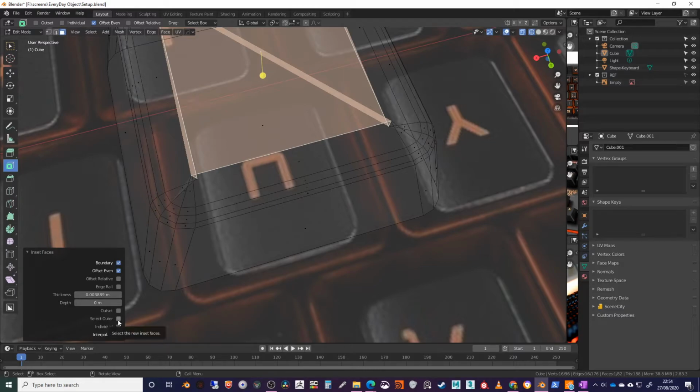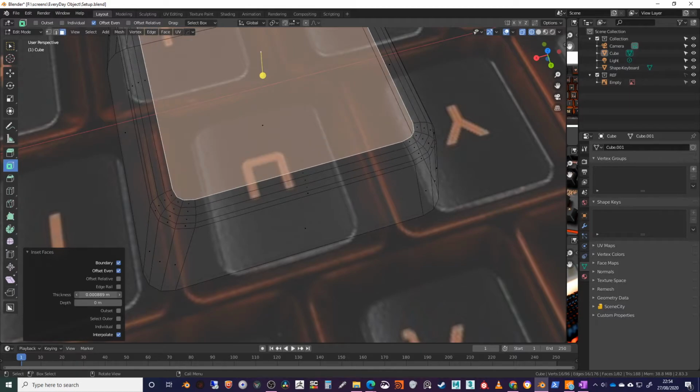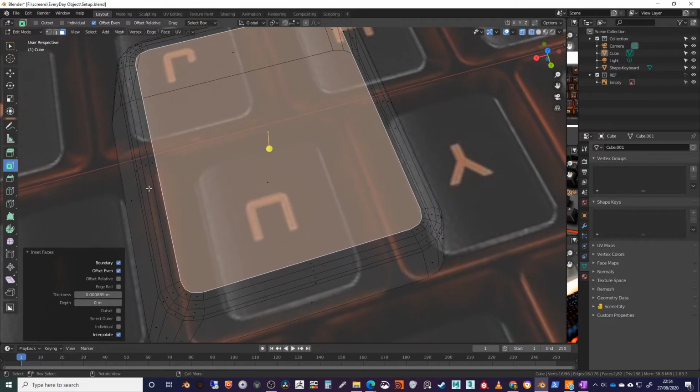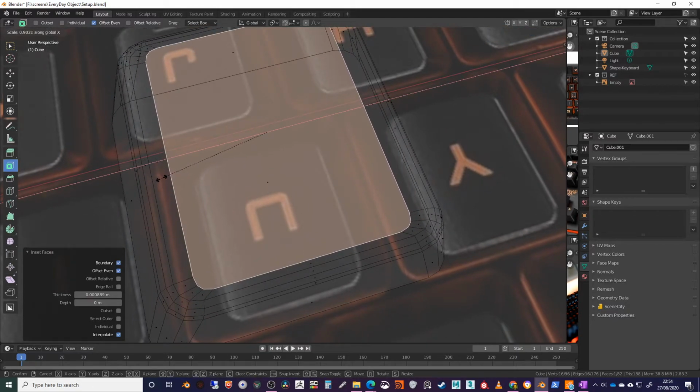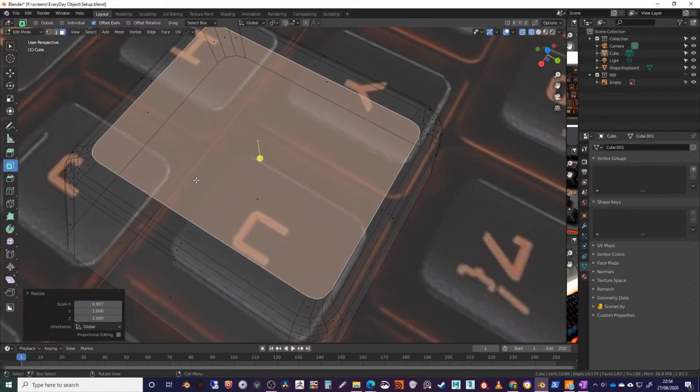I think what I need to do is change the numbers. Actually, I'll use the scale key, and that's just going to make things a little bit more even. This is just to create that little bit of an indent.